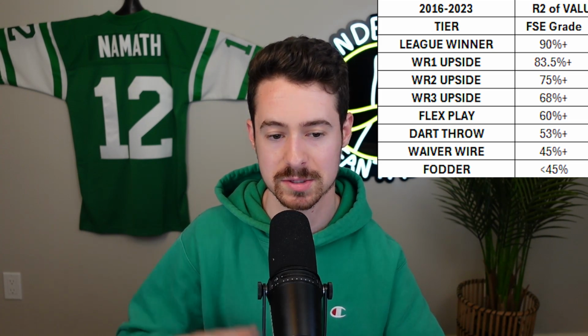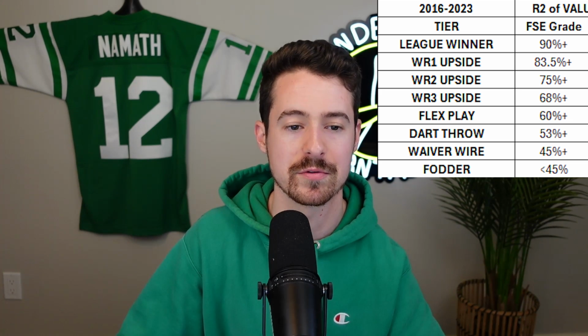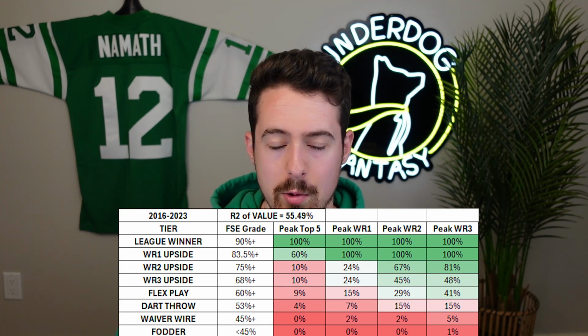On the screen is a chart of the various prospect tiers. All of them are fantasy related, of course. You have league winner prospects, wide receiver 1 upside prospects, wide receiver 2 upside prospects, wide receiver 3, flex play, dart throw, waiver wire, and fodder, which basically just means that they're not really useful at all. But I think this illustrates what we're going for, right?